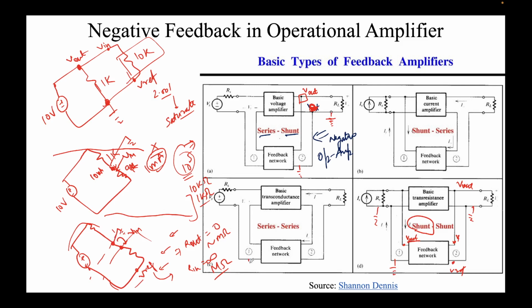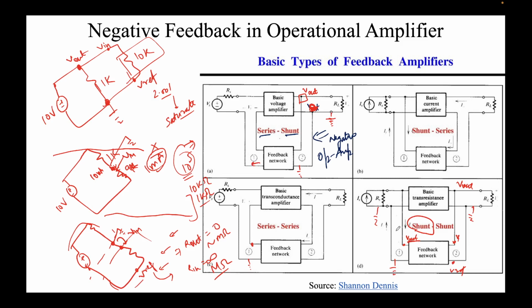Here you see that the reference circuit is being fed to the actual circuit. The values of voltages are not being directly provided. Hence this is called series, because any current has to flow through this circuit. This cannot be directly fed to the amplifier. In shunt, whatever voltage we get, we directly feed to the amplifier. In series, whatever current we get, we have to pass it through the circuit in order to feed it to the amplifier. So shunt is basically bypassing in parallel. If you are series, then the current has to be bypassed through the circuit. Whatever current is being drawn out of here has to go through like this, otherwise it's not a complete path.